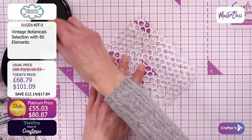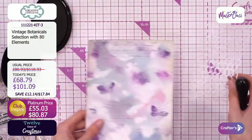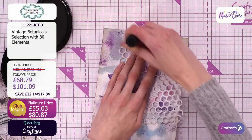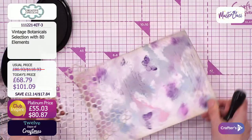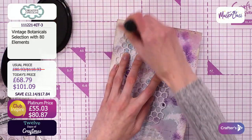I could, of course, be spritzing onto this. I could be using my stains onto it. I could even be using this as a mask. Could even be taking this background and sort of getting a two for one. So while I'm inking up the actual die cut itself, I'm using it as a mask. So I'm getting two uses. Awesome. Yeah, that's quite nice that, because I'm not getting any ink that way onto my glass mat that I'm just going to wipe up and waste. I'm getting my two for one, so I'm inking.